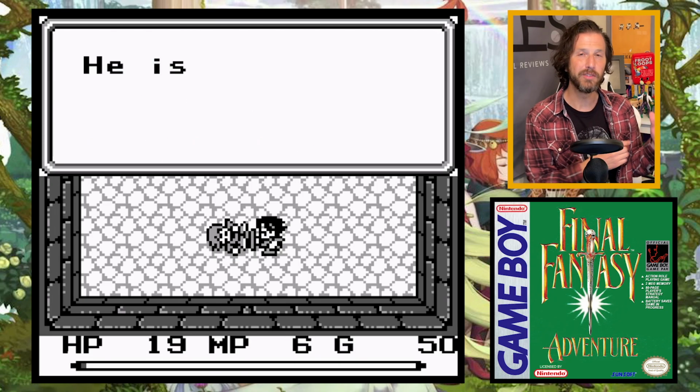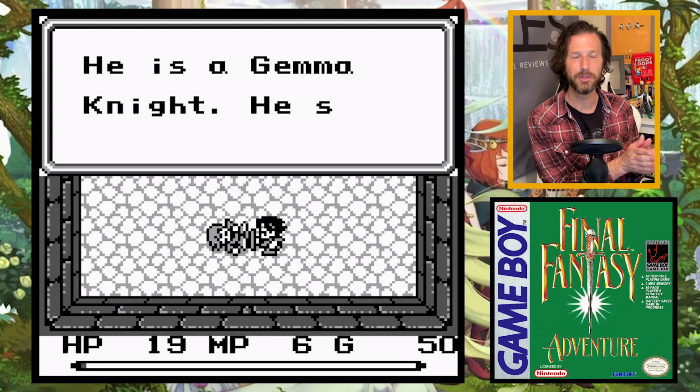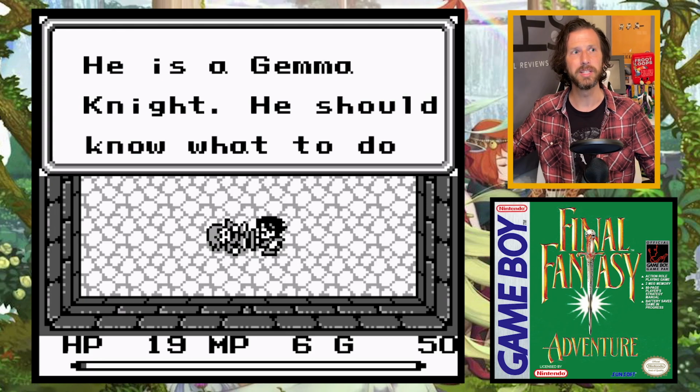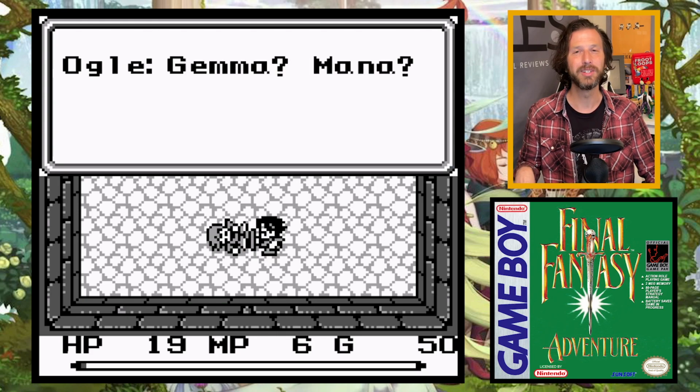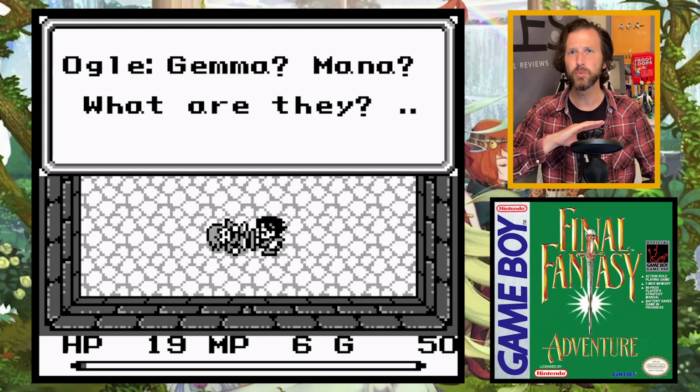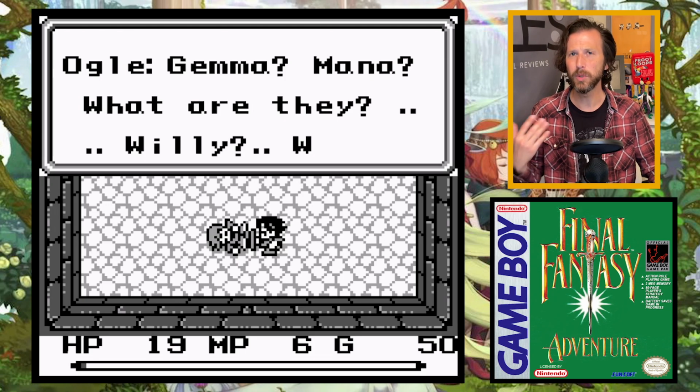Now, once again, if you read the manual, you know that the Gemini Knights are the ones who defended it against the war against the king or the emperor of Vandal. And so it makes more sense that we're trying to search out a Gemini Knight at this point. But regardless, Willie breathes his last breath here and he passes away right in front of us.